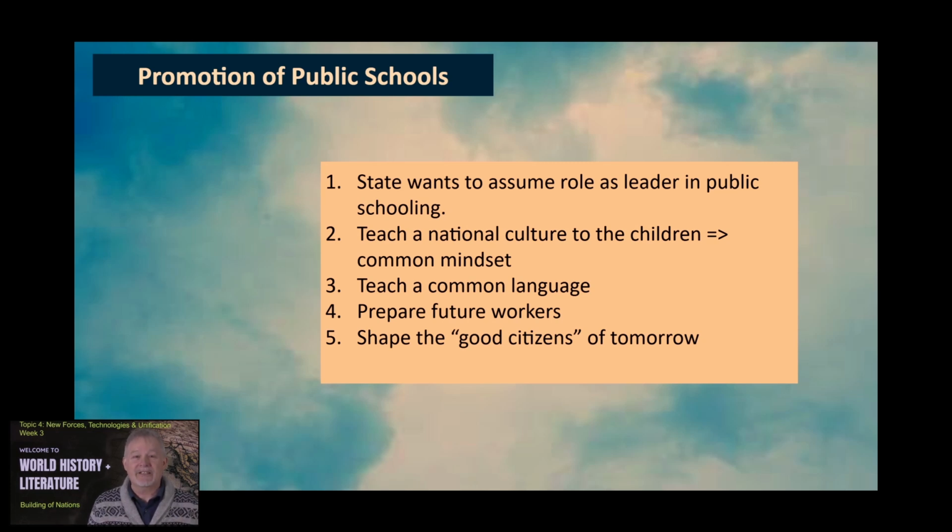You are living it currently in yours. And although this had been going on since like the 1700s, it really takes new shape in the 1800s. Again, the state wants to assume the role of leader in the public schools. It wants to control curriculum and teaching and who is teaching. They want to teach a national culture to the children so that there's a common mindset as the generations go on. They want to teach a common language.